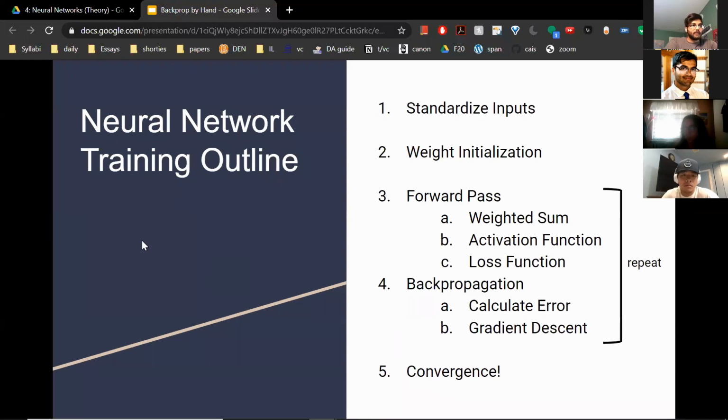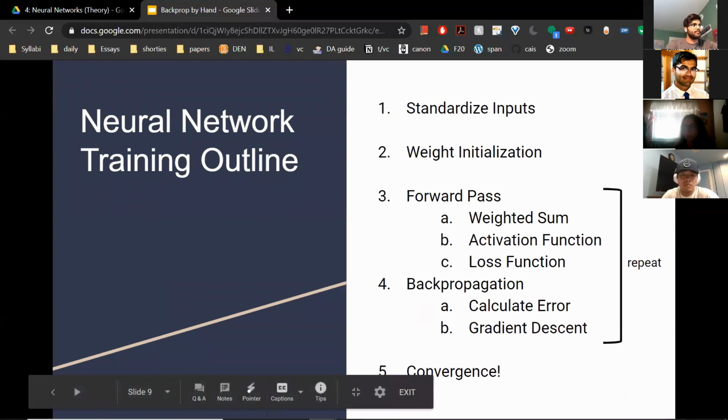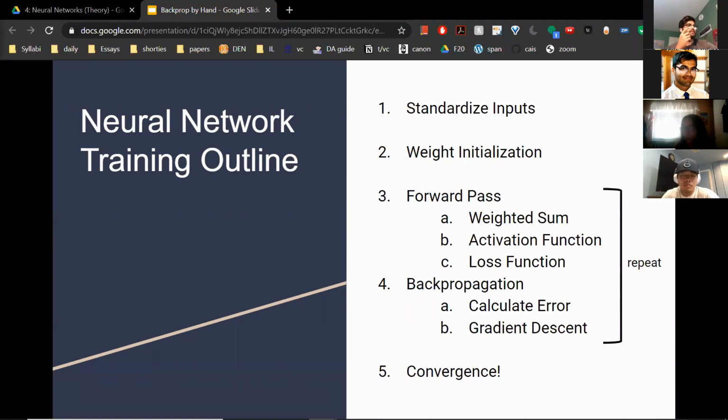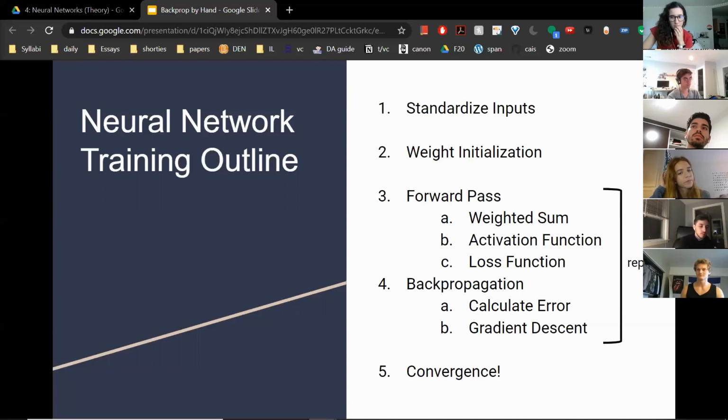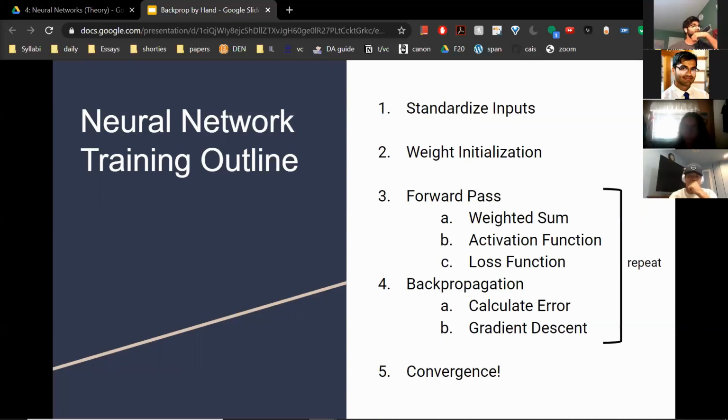So just one final review, I guess. You standardize your inputs. You always want to standardize them. And can someone remind me, why do we standardize the inputs? What's the point of that again? Why not just put them in raw? You can put it in the chat as well if you're unsure, or just make a guess.